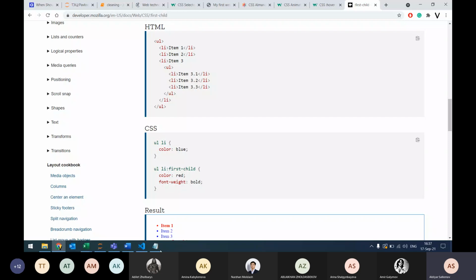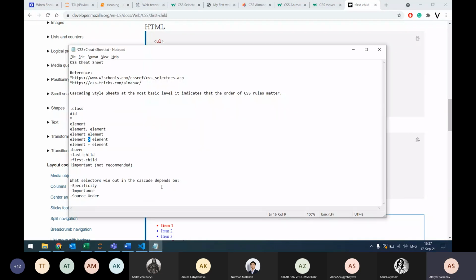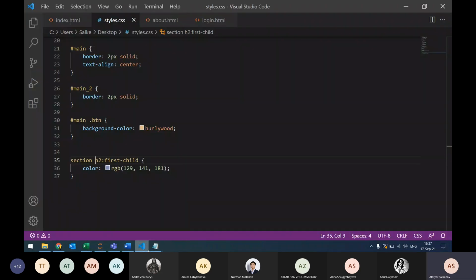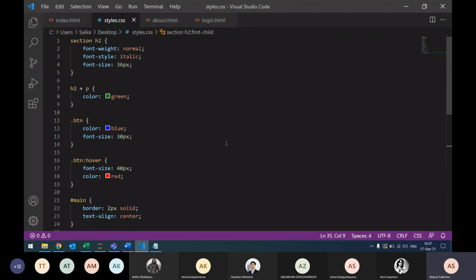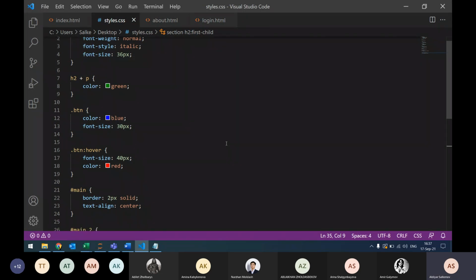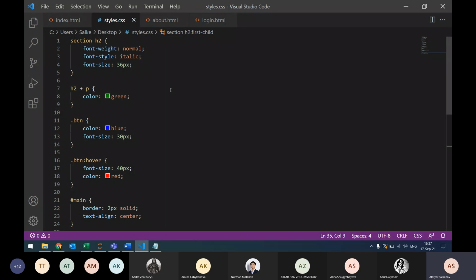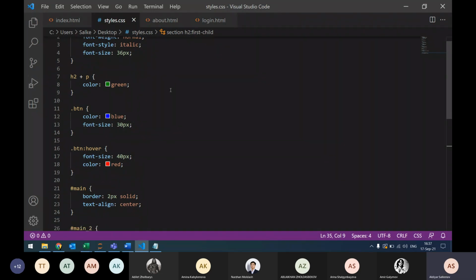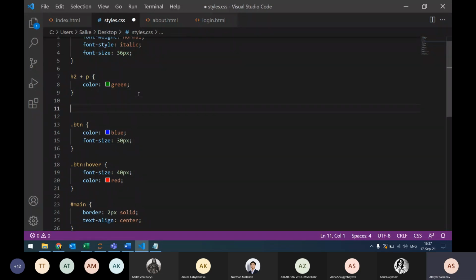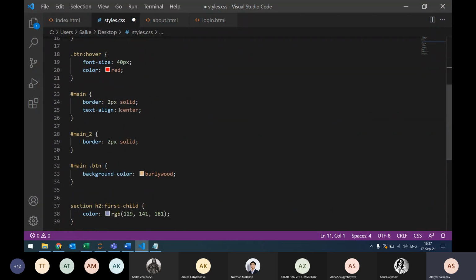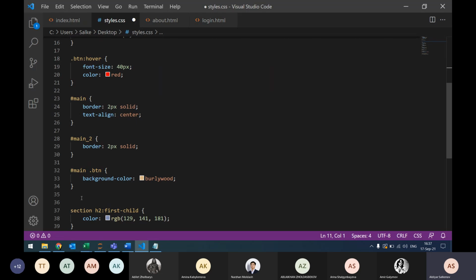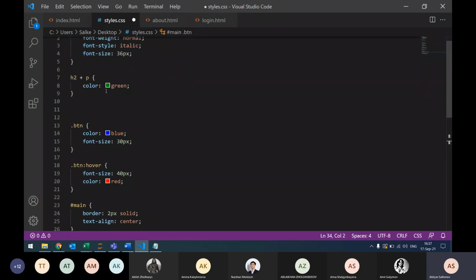So the last thing for today I would like to talk about is important. Important is actually changing the order of CSS, of cascading styles. If we say something is important, it is because we would like to keep these styles even though they will be overwritten somewhere later in the CSS file. So let's have a look.